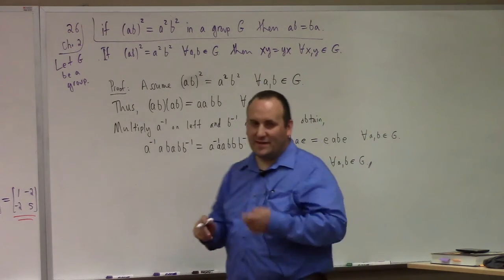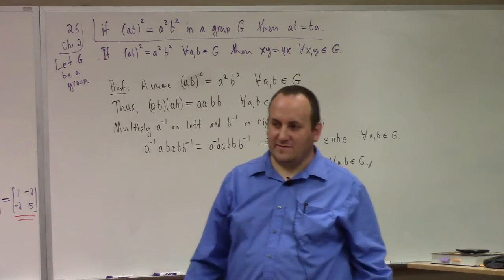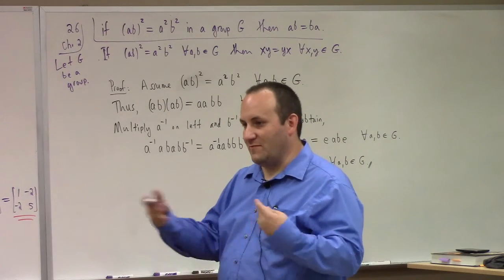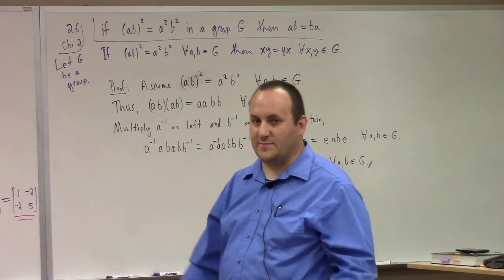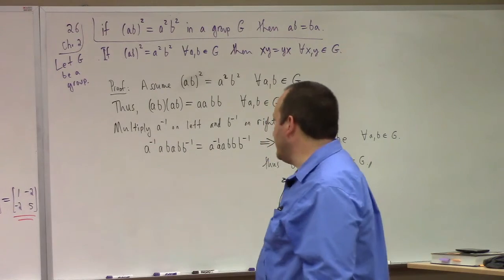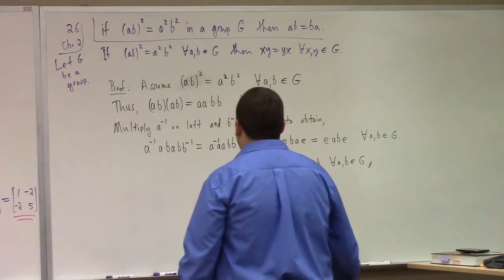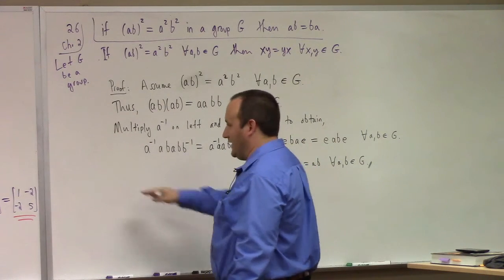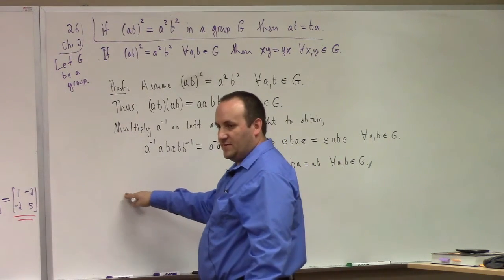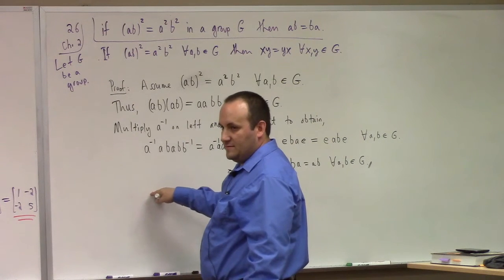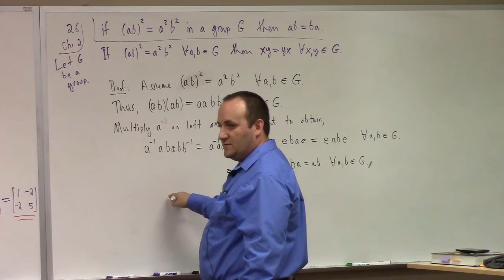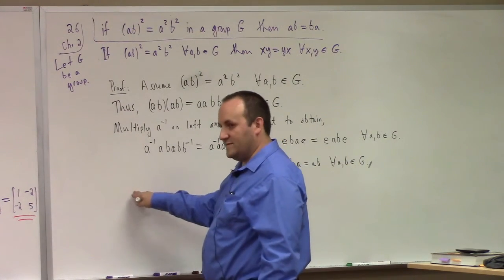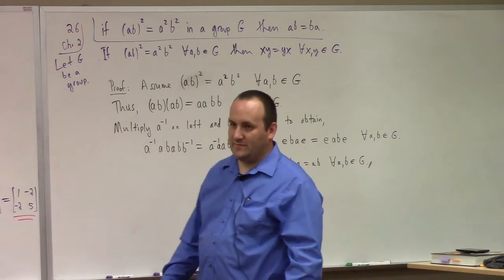Now, I think my use of for all A, B in G could be shortcutted. I mean, there's a grammatical construction we could use here to avoid writing for all A, B in G 13 times in our statement, right? Like, we could just say, consider this, do the algebra, and then have a sentence at the end that says, but the calculation above holds for all A, B in the group, therefore A times B is equal to B times A for all B. Or we could be educated and say, thus G is abelian, which would be even better.